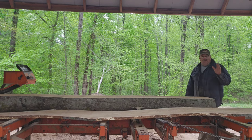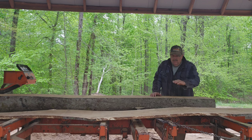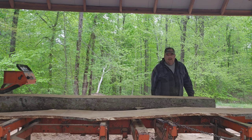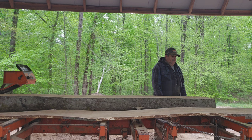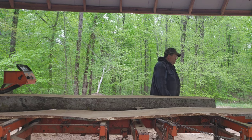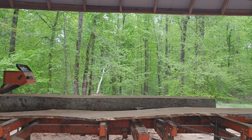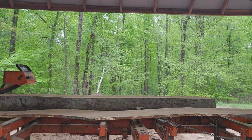Good enough, because when this stuff dries, it's going to change. I always end up bringing it back and having to, you know, get a nice flat spot on one side, and then I run the rest through the planer. This is a perfect size tree that'll go through my planers. So that's what they call a win-win, right? A win-win. Two wins, all in one.